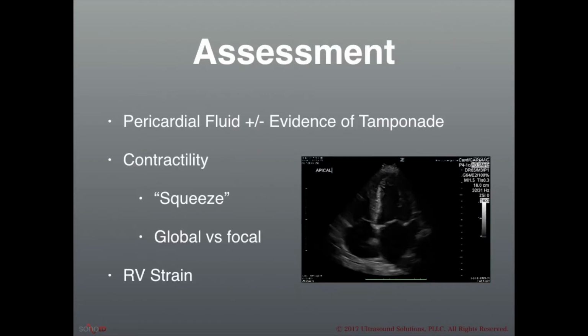So what are we looking for with cardiac ultrasound? I like to think of this as the sac, squeeze, and strain. I did not coin that term; I believe it was coined by a Dr. John Purcell, who trained after me at UT Southwestern. That said, sac, squeeze, and strain is a good way to remember the three things we're going to assess with cardiac ultrasound. We're going to look at the sac, or the pericardium, for any fluid or blood. And of course, which one it is will have to be clinically correlated.